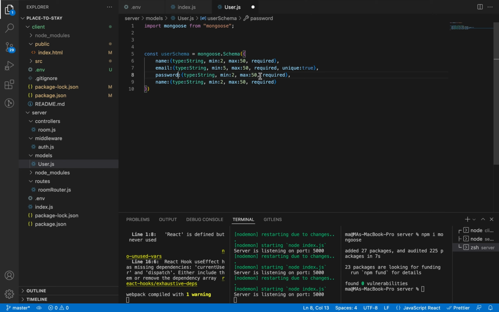Password, we don't need these lengths because we are going to test that in our controller. And photo URL, we need to add a default to be an empty text.